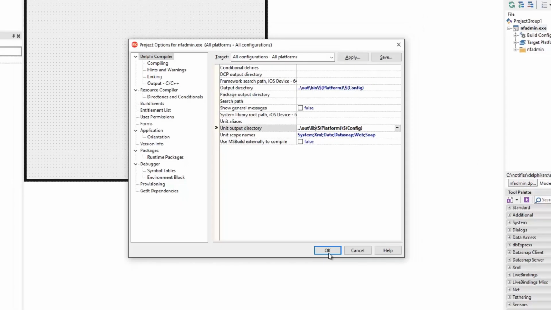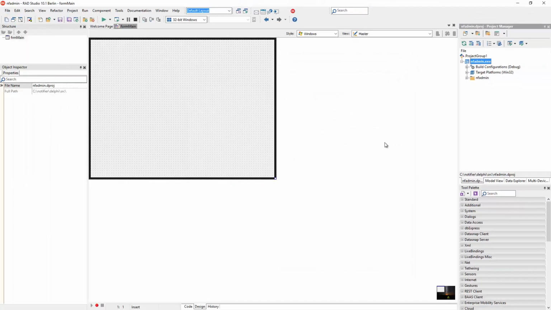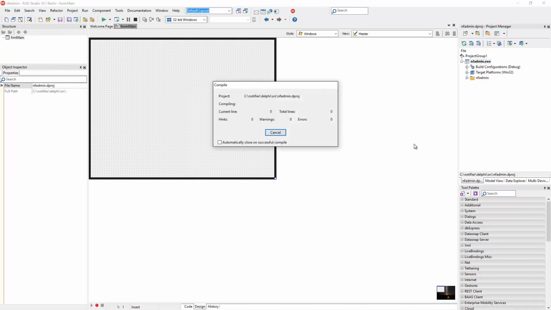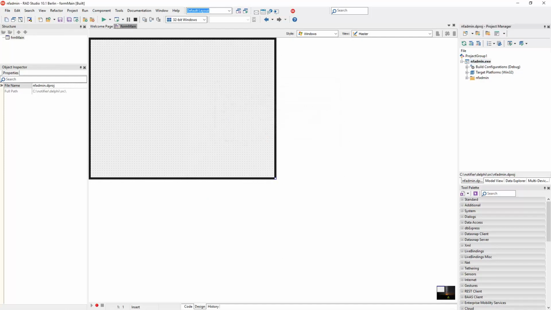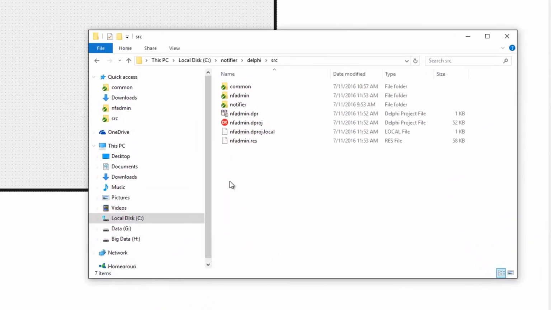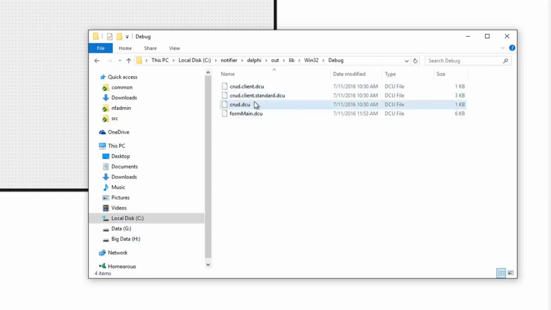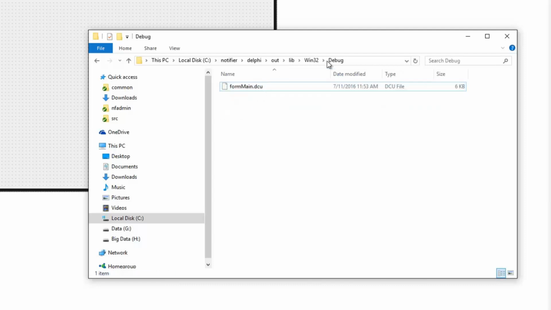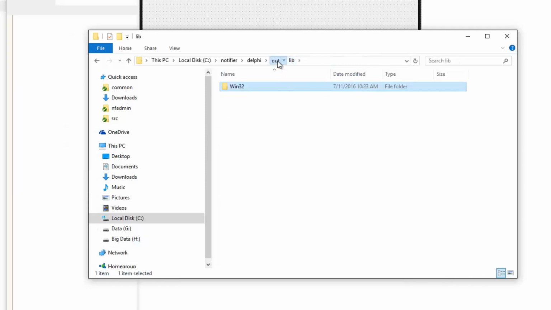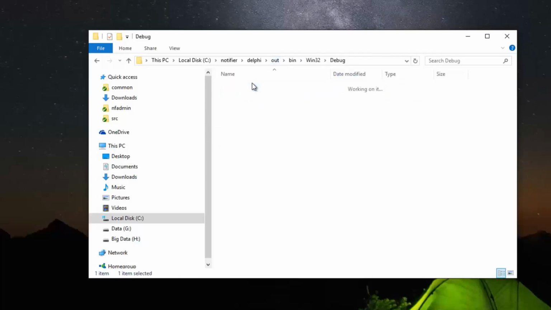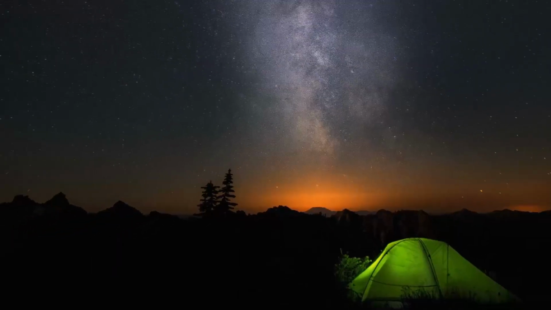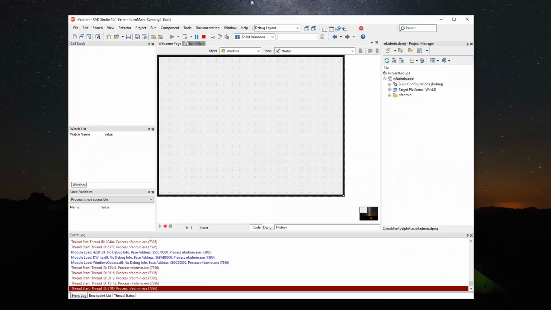Okay, so save that off, and I'm going to do a quick build for the Windows debug profile, and then we'll go and take a look at, my antivirus is actually scanning that app right now, but let's go and take a look at what's being generated. So under out, lib, win32 debug, we have the DCU files. These are left over from a previous build. And then if I go take a look at the bin directory, the executable is right there. And RAD Studio just disappeared from my screen because it's in debug mode and it's set to another screen.